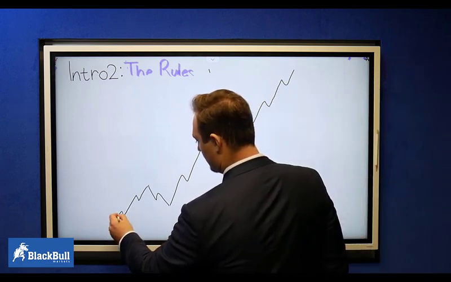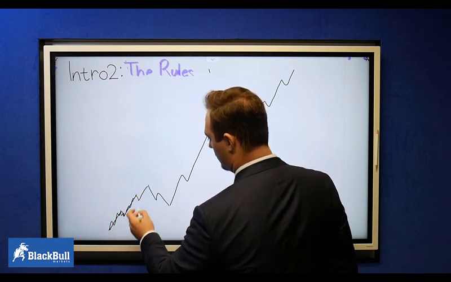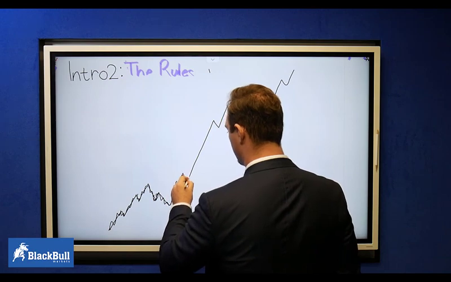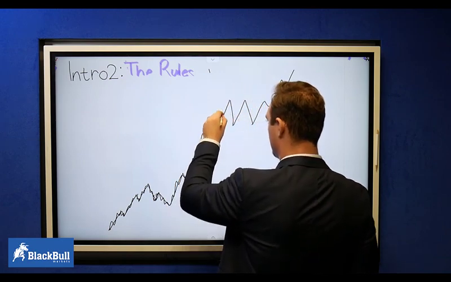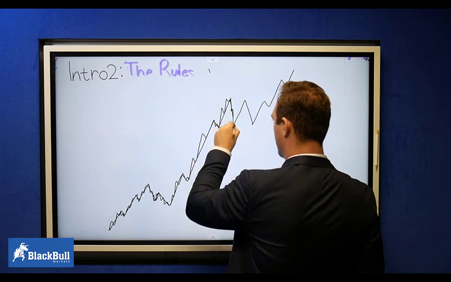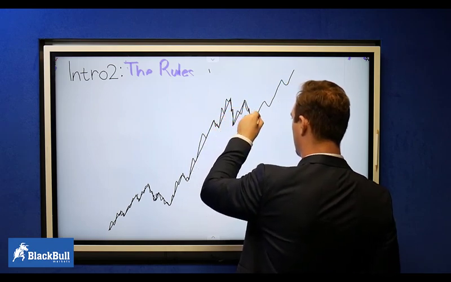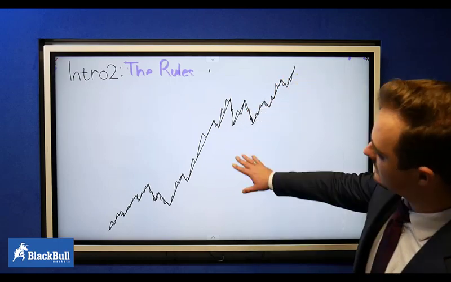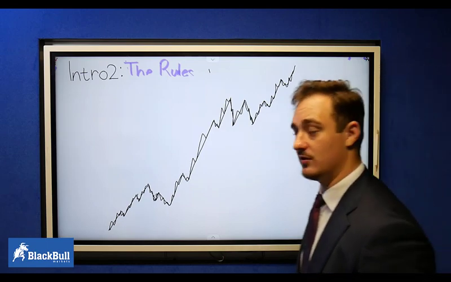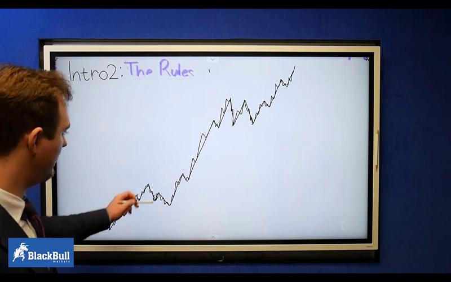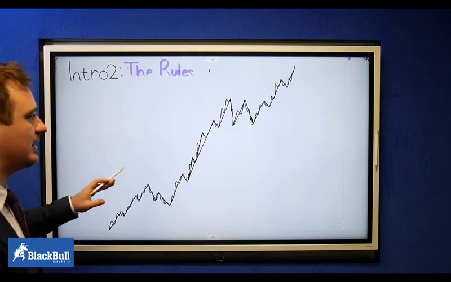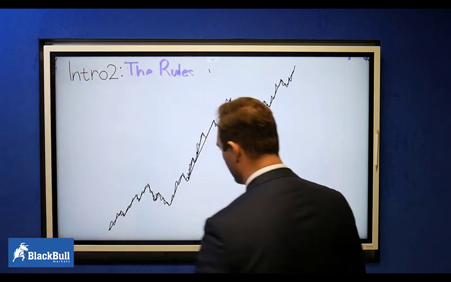And obviously, these will have their internal waves as well. I'm not going to draw them all, but you can see the more I draw these internal waves, the more it starts to look like a real life market. All right. So let me quickly draw it actually, just so you guys can have an idea. Alright, so you can see it does start to look like what we see on the charts. The more we look at these little internal structures of the waves coming down, the more we start to see, wow, this is really starting to look like the charts. Okay, and it starts to look kind of similar, doesn't it?